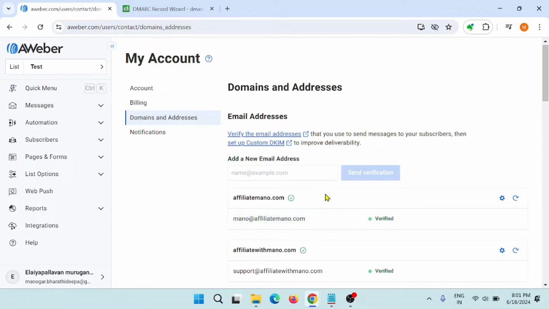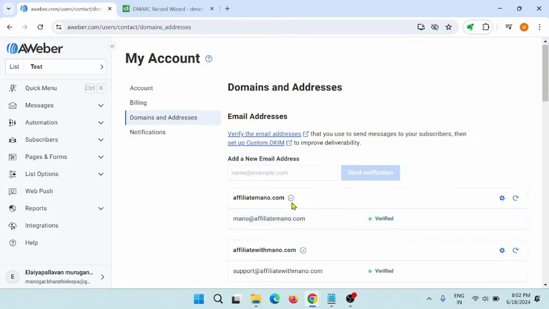There are two components to this. One is verifying the email address and then setting up the custom DKIM and DMARC records. You can see this green tick and you can see this green button. So these two turn green only when both are verified. So this turns authenticated only when you verify this email address. And this turns green only when you set up your DKIM and DMARC records.